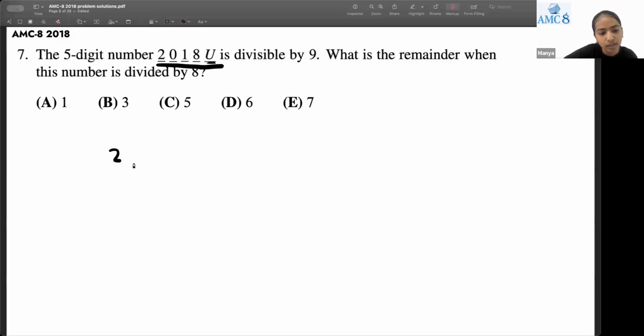So 2018 blank, I'll just leave that because we're going to be filling that spot later. So 2018 blank divided by 9 is going to be giving us some number. So we can start off by doing 20 divided by 9, and 20 divided by 9 is going to be equal to 2. And then carry the 2 here. 21 divided by 9 is going to be also 2, remainder 3. 38 divided by 9 is going to be equal to 4. Then carry the 2 there, and it's going to be 2 times something.